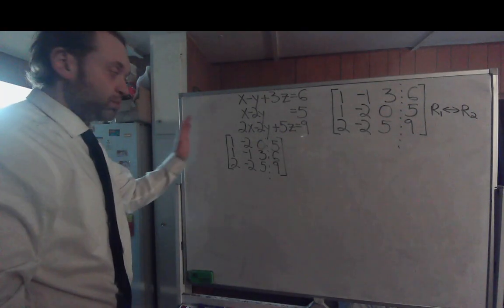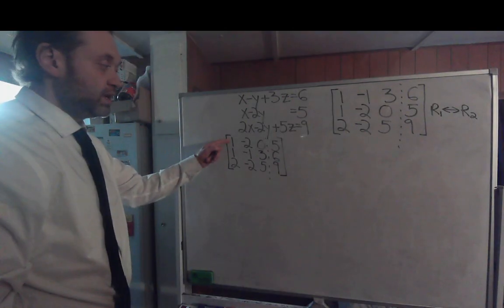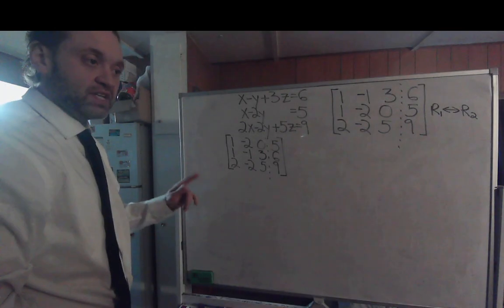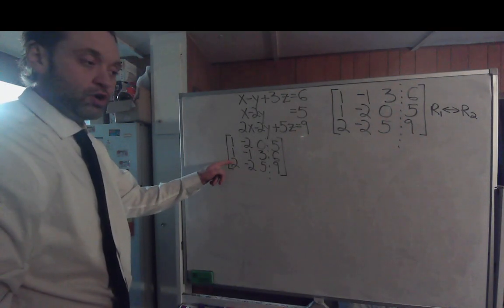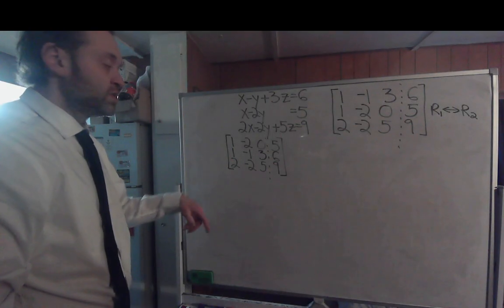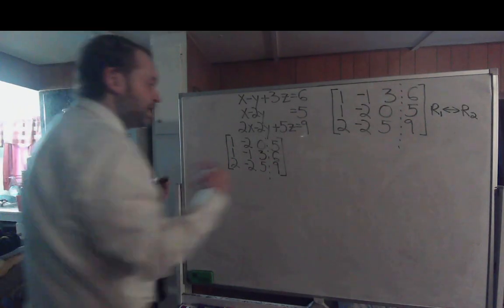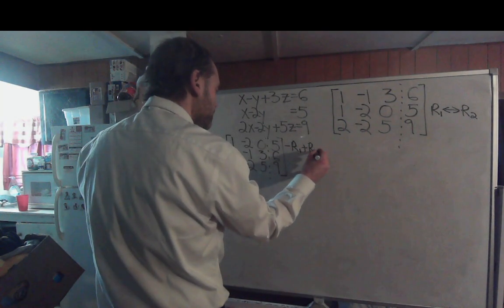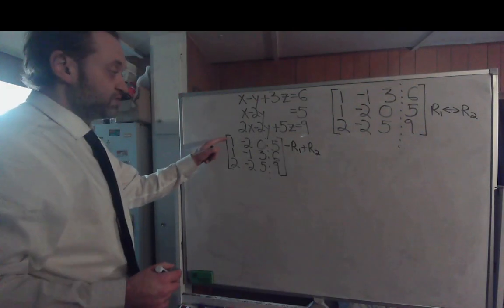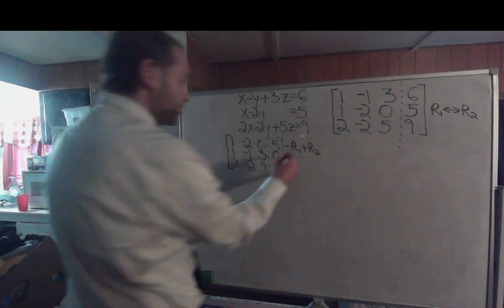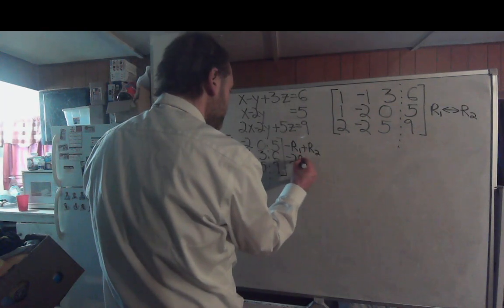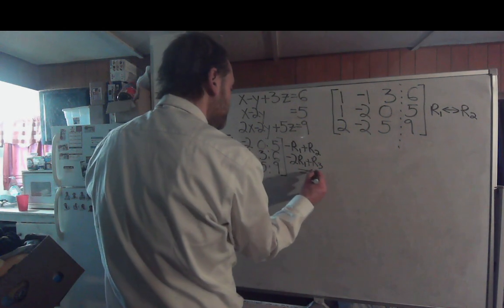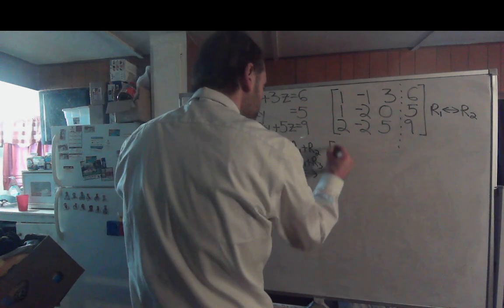So, now that we've done that, we have a leading 1 still in the first row. But you want to make the first digits now in the second and third row both become 0, right? So if I take negative of row 1 and add that to row 2, that'll make that happen in the second row. Then if I take negative 2 times row 1, add that to row 3, that'll make it happen in the third row. So we're going to do all that now, and we'll form the new matrices.